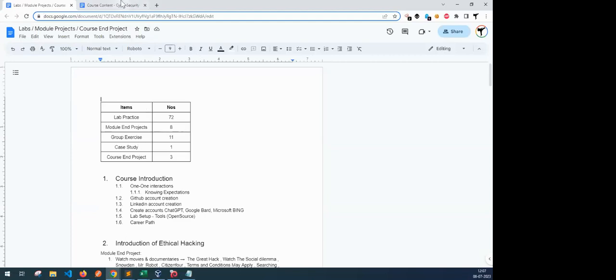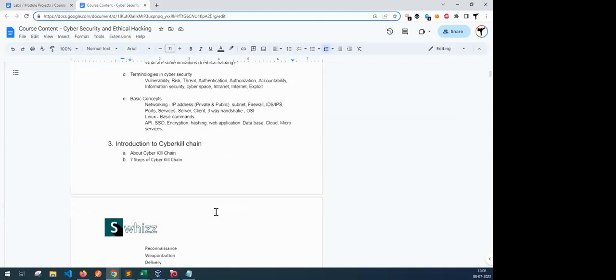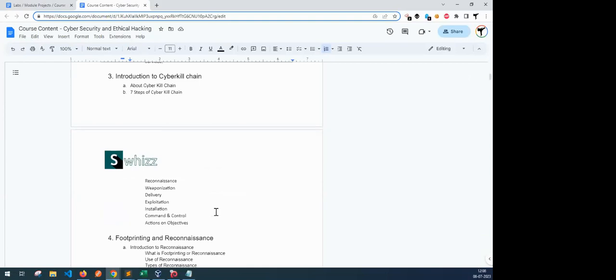Now, coming back to the course content, as I was talking, we have a total of 19 modules. In these 19 modules, we'll be covering what is web application, how do we do security for web application, what is network security, what is networking, and different tools will be covered. For example, in your home you might have seen some IoT related switches, right? Now if you can control TV, refrigerator, washing machine with your mobile phone, is it possible that you can hack somebody else's washing machine, your neighbor's? And if somebody is trying to hack your washing machine via IoT, how do you protect it? So all those very basic elements of IoT security will be covered, right?